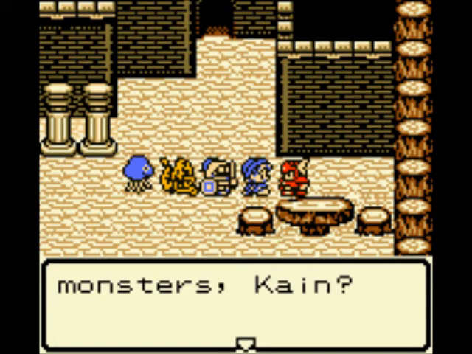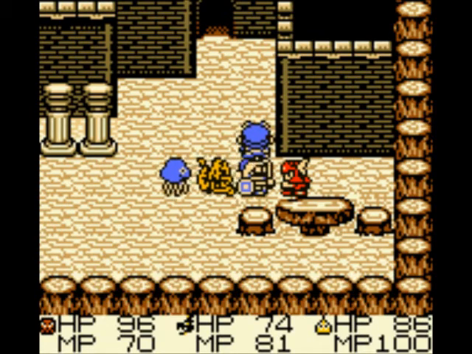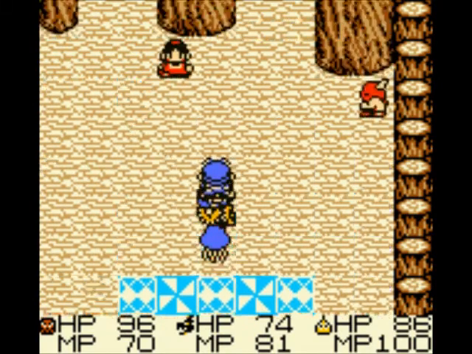Oh, that sounds nice. I would like that. An Iceman. Not right now. You should think about that one carefully, since the Iceman is a material type monster, so you want to think carefully about what you want.